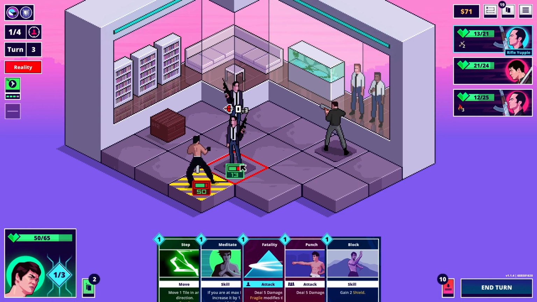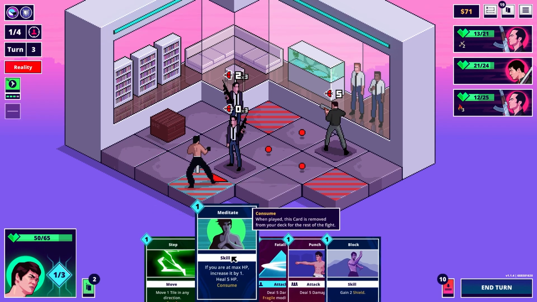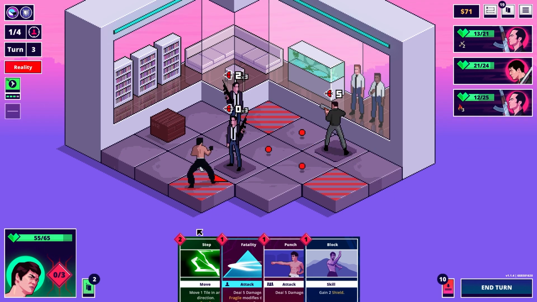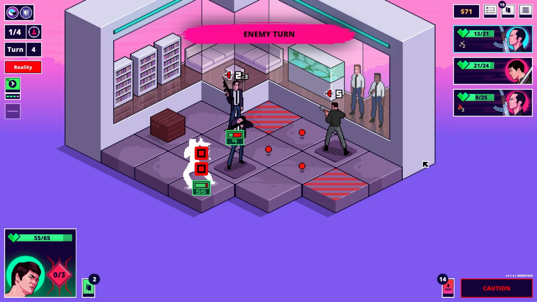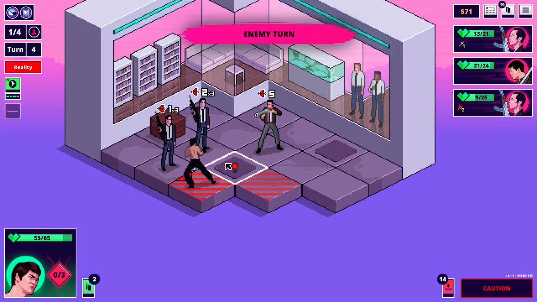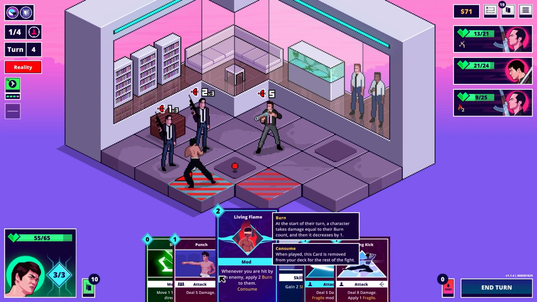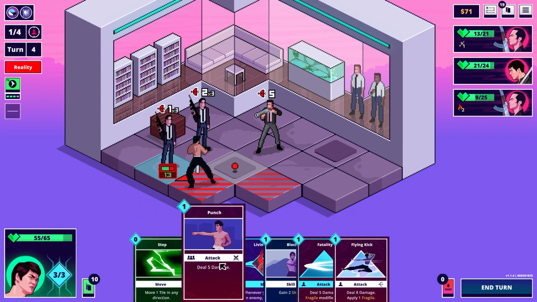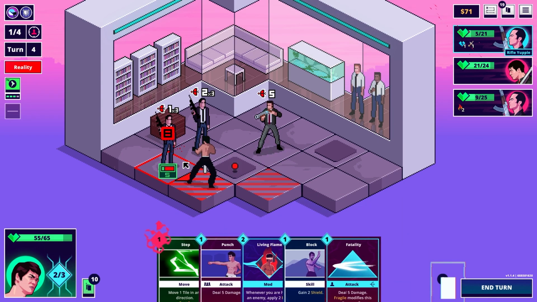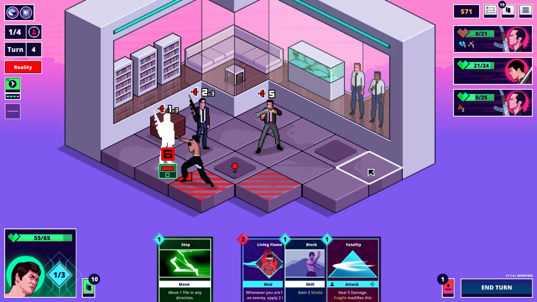I guess let's just go for the attack. Does he have... No, he has weak, he has burn. Do I just heal? Let's just heal. And then that's everything. So this is interesting now. Punch will do 13. That does... Yeah, let's do that.